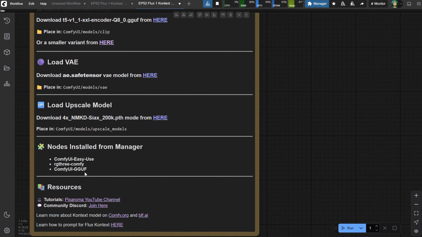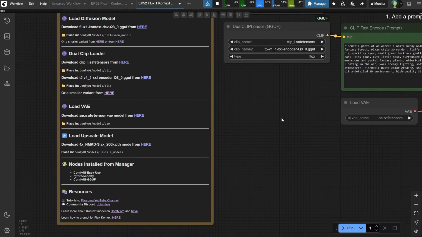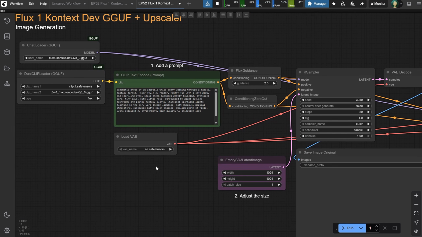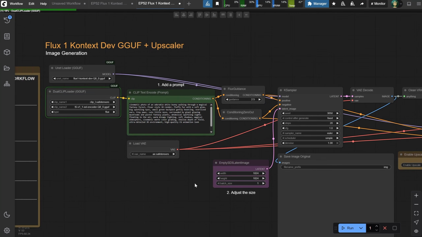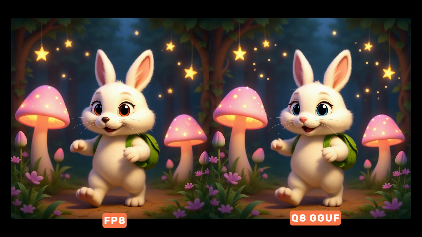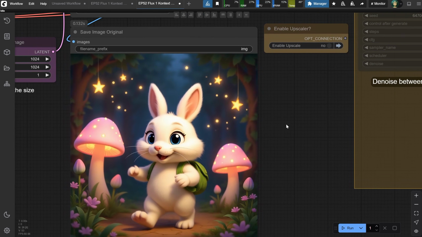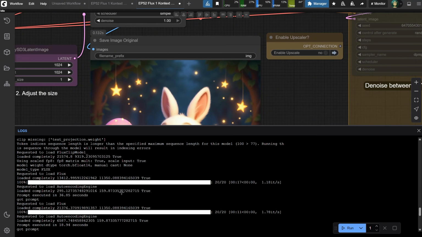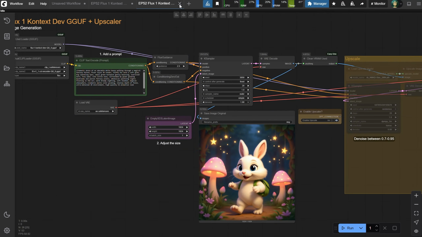So as I said, I will continue this video with the FP8 version because it's faster for me than the Q8 version, and I didn't want to use a lower quality model. The result for Q8 is very similar to FP8. With Q4, the quality can be a bit lower, but for some people it might be faster. For me, it took 10 seconds longer to load the Q8 model compared to FP8. If you made some changes to the workflows, you can save them before you close.